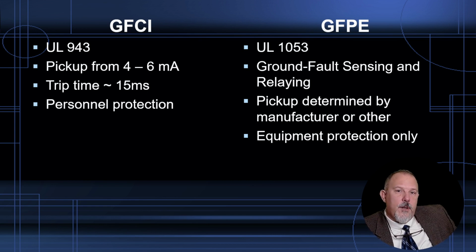And I want to make sure that I clear that so that the circuit is de-energized so you can let it go. Now, European standards don't necessarily worry about let go threshold. They worry more about the defibrillation, which is a higher 20 to 30 milliamp type of pickup point. And the trip times are approximately 15 milliseconds on GFCI, but a GFPE device is not 15 milliseconds.